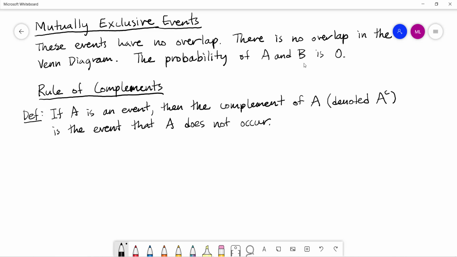And so what it means is there's no overlap between A and A complement. They are going to be mutually exclusive events. If A occurs, it automatically means A complement is not occurring. If A complement occurs, it means that A does not occur. So that is the idea here. So let's just do some examples, because I think really that's going to be the easiest way to understand this.